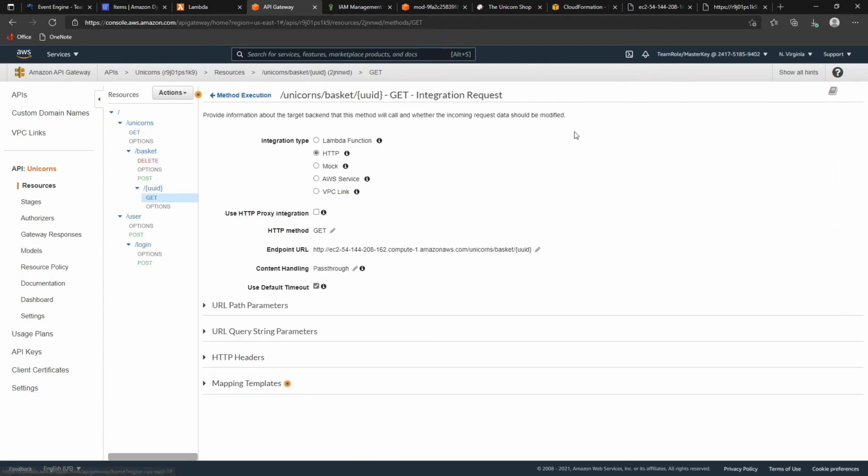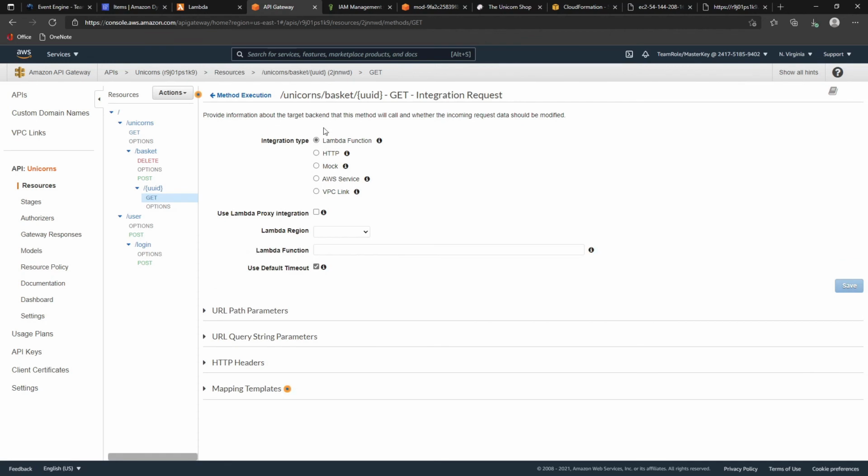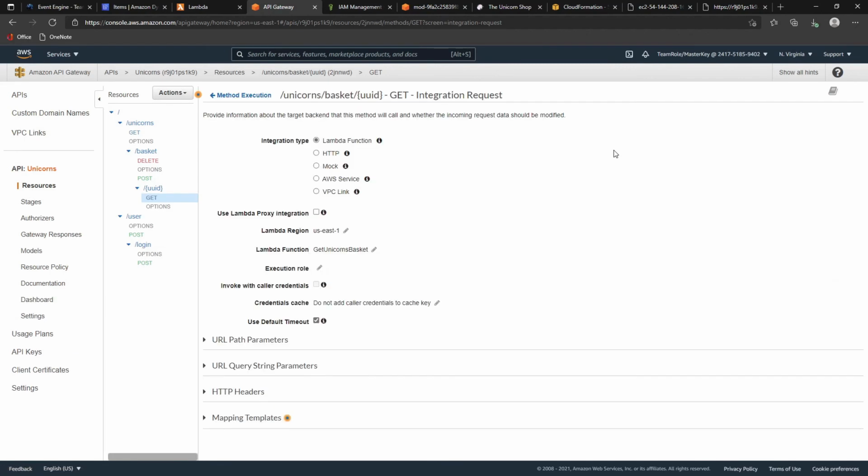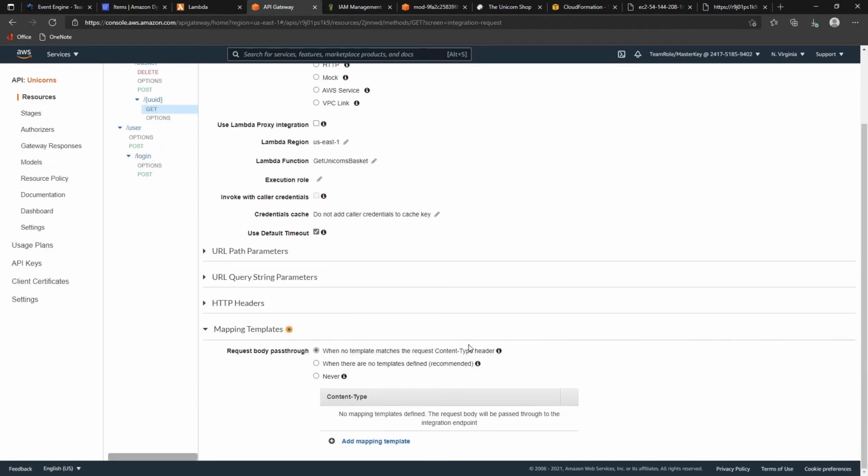Now we can change the integration request type to Lambda. We'll save this. Mapping templates.